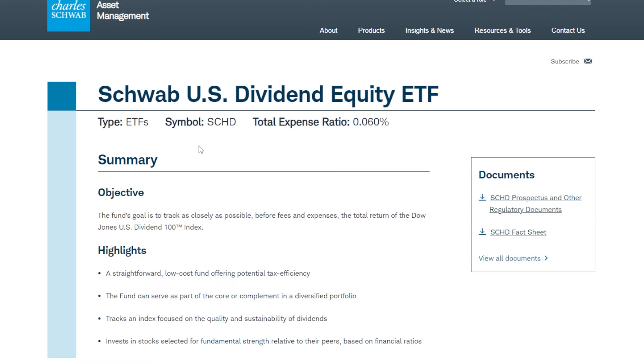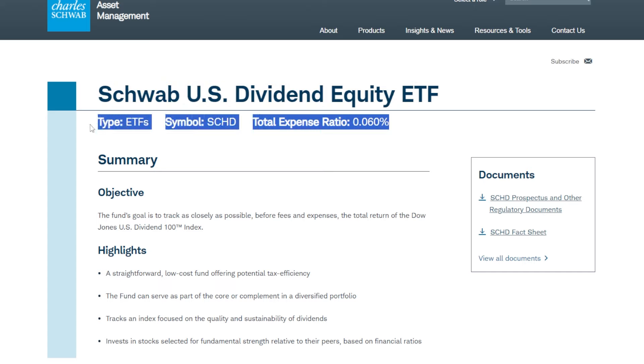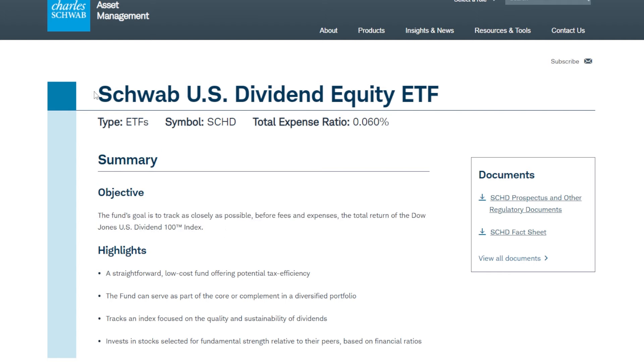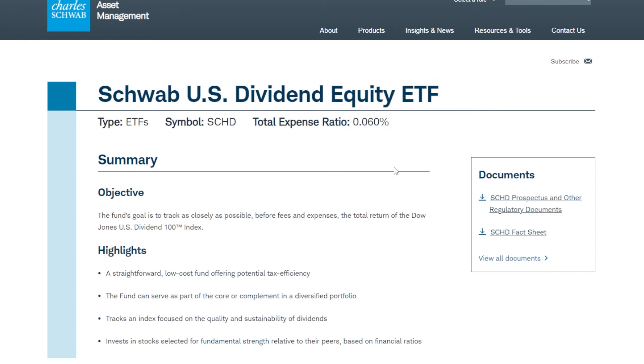Just past 20 years down the road, an investment portfolio that started with just $10,000 investing into something like SCHD would be able to pay an investor much north of $10,000 per year in dividends. Because investing is such a personal journey, different investors are going to have different amounts to start. But I hope I proved — or at least sent a spark — that a relatively small amount of money could turn into a boatload later down the line. Now I want to hear from you: when it comes to building a long-term buy-and-hold-forever portfolio, what are some of your favorite stocks or ETFs that you're currently buying? Drop them in the comments below.